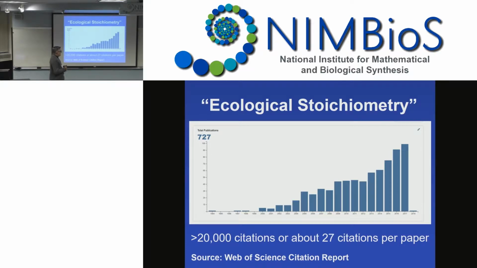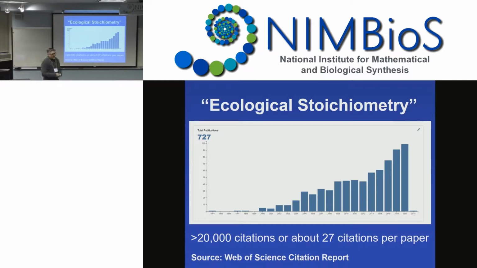The first thing I like to talk about is that ecological stoichiometry is still a relatively new way of thinking. If you go into Web of Science and search for this key term, ecological stoichiometry, this is the distribution of papers you see through time. Before 2000, this is not to say it wasn't happening, but people weren't really using this term. You can see there's been sustained and continued growth in this field over the last 15 or 20 years. 727 papers have now been published with this key term, and in the last 3 years, about 70 to 90 papers per year, a substantial number.